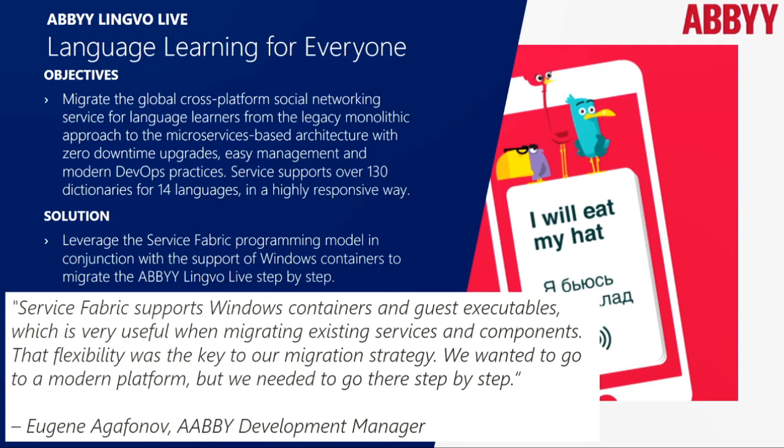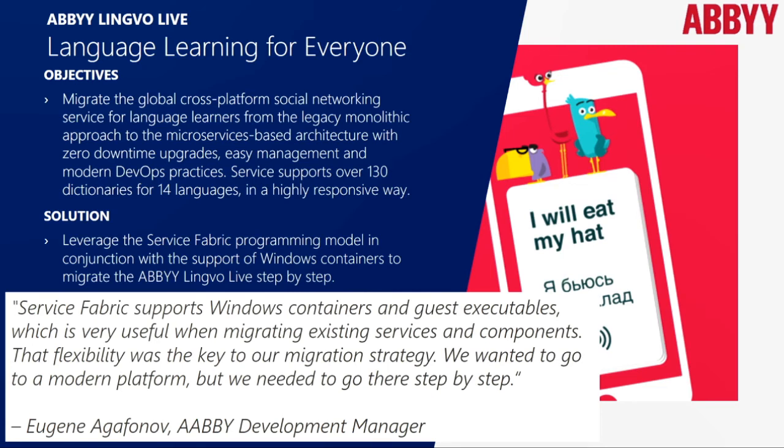They're a company that does lots of OCR and language learning and all sorts of things to help you build social networks. One of the things they have at the moment is a social network that allows you to learn languages across millions of people. And they had existing technology built over 20 years that had every Windows technology you can imagine inside it. They had COM+, registry settings, all sorts of things.